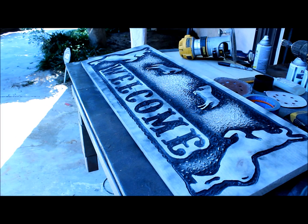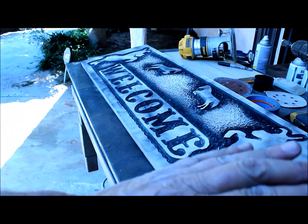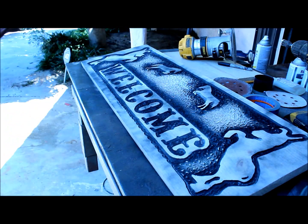Okay, I sanded this to 150 and I pretty much took off all that ink that I wanted on there. So I stood back and I really lightly shot it. So now I'm going to do the 220. I'll do the 220 and then we'll take a look at it. I'm going to do it very lightly because we're going to apply more color to this and I might have to sand it because of nibs and stuff. So I'll show it to you step by step.